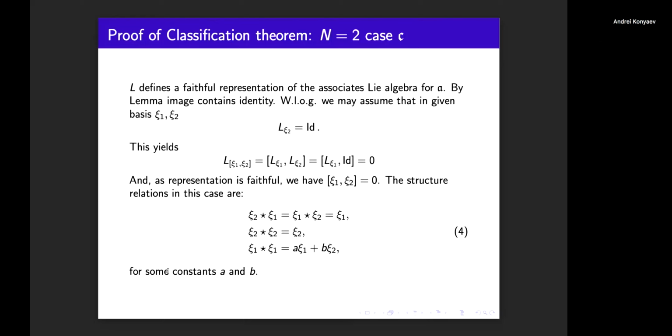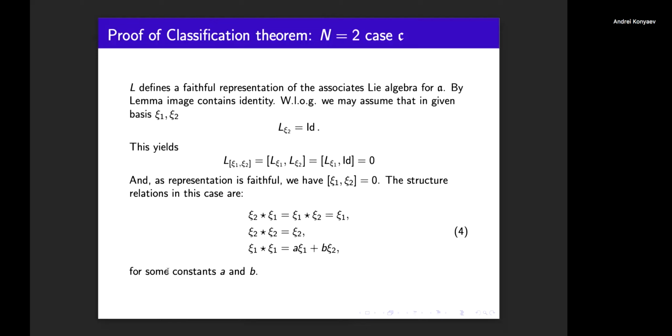So now the second step is n equals 2. Basically we say that the representation is faithful, right? It has no kernel. We have actually two cases: the case of commutative associative Lie algebra and non-commutative associative Lie algebra. And the non-commutative is of course split also into cases, which both are complicated. So we start with the commutative.